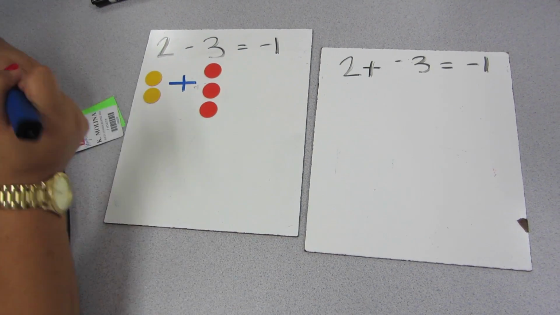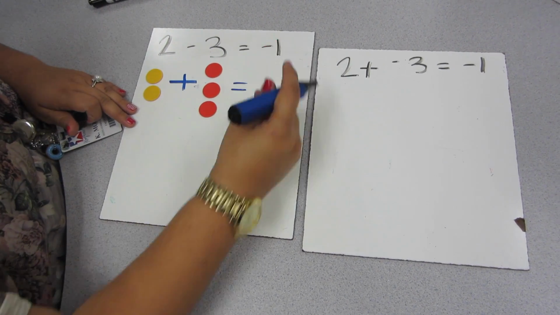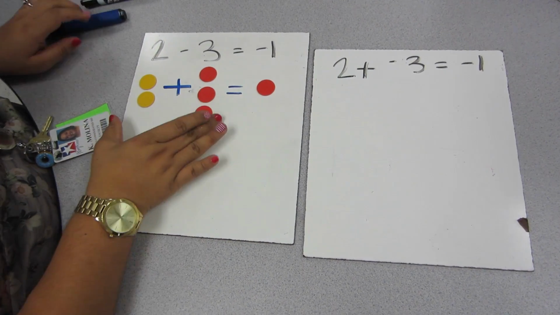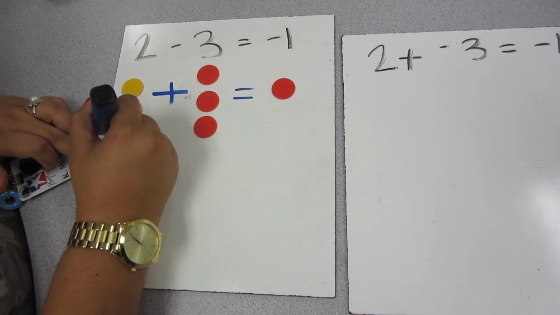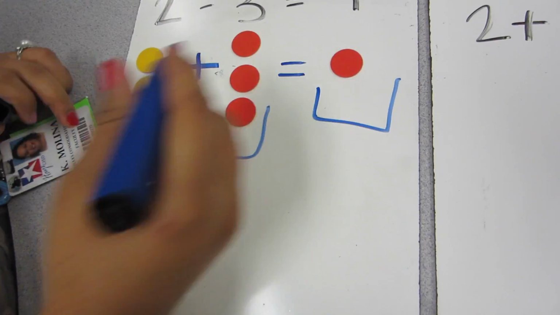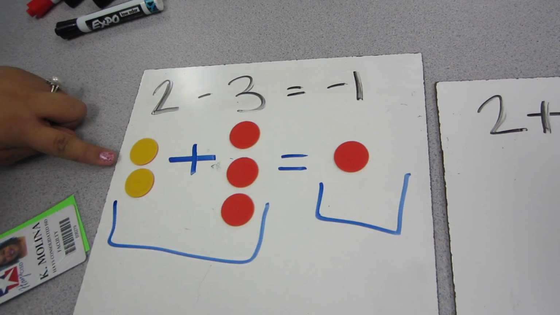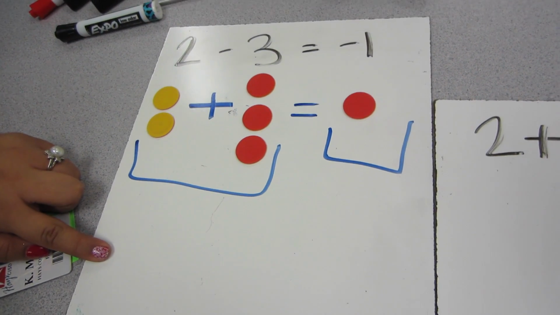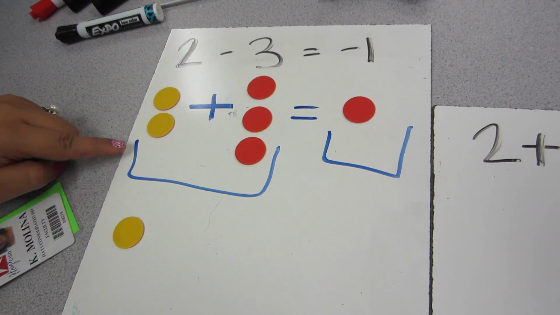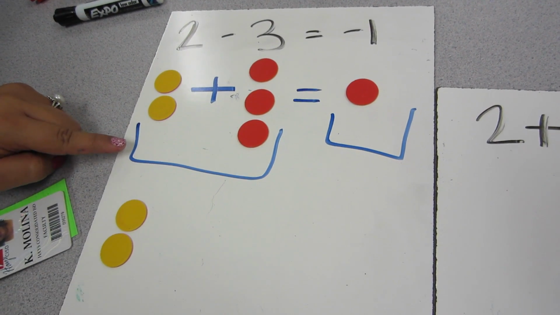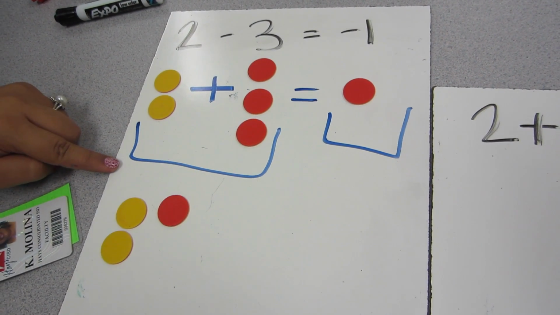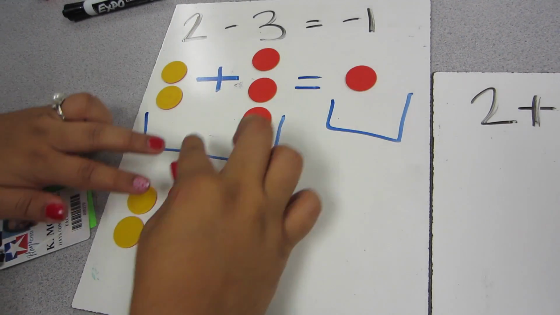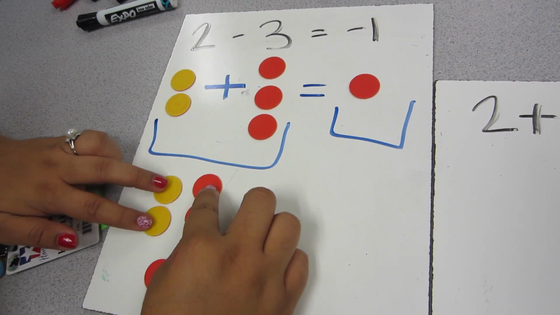And then to solve, I'm going to finish this up. So equals a -1, so I'll put a red one over here. And it's saying that this side of the equal sign, right, is equal to the other side. So this side is equal to the other. And the way I would show that, once we have this all spread out, I'm going to put the equation again down here, right? I would have 2 positives, just like I have up here. And then I have 3 negatives. And I'm just going to put them side by side without that plus sign, because we know adding them just means that we're making them one group, right?